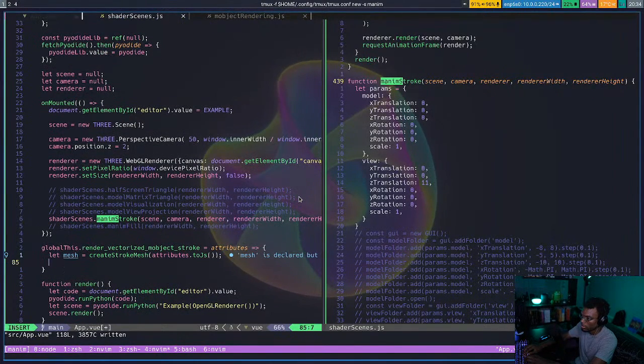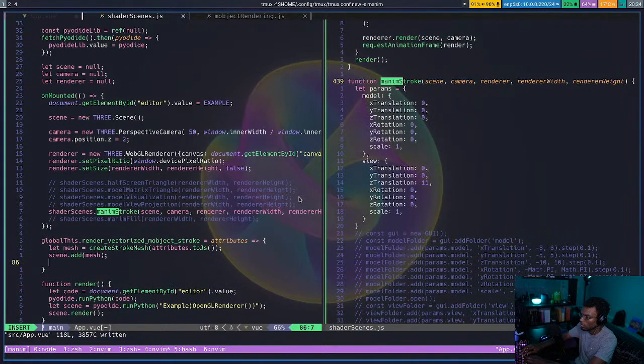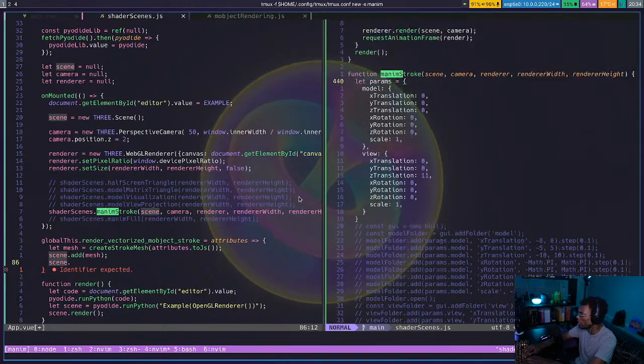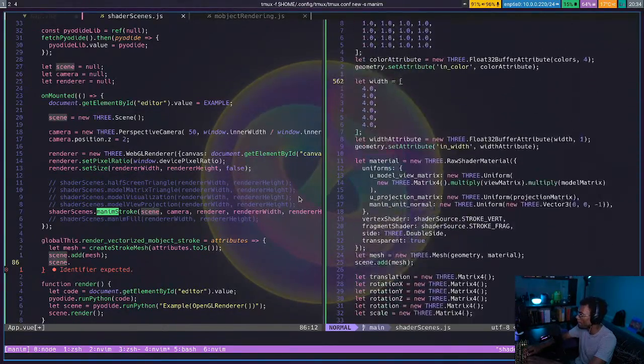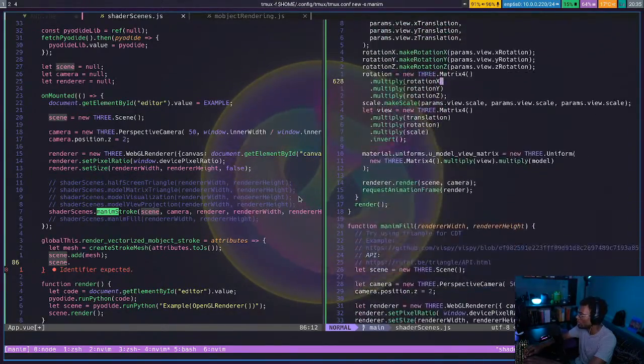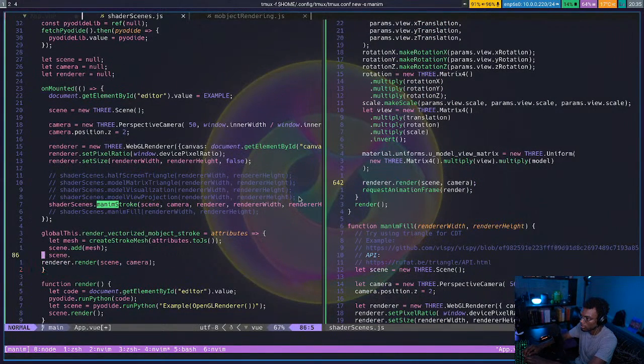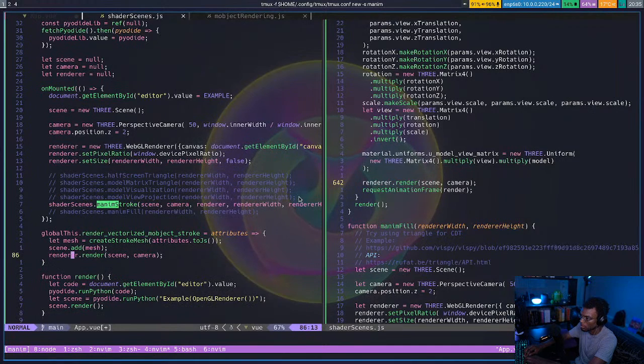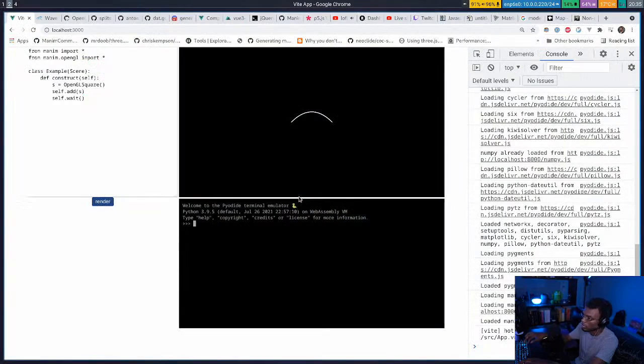So now I want to do scene.add mesh and scene, like render or something. Renderer.render. Okay.